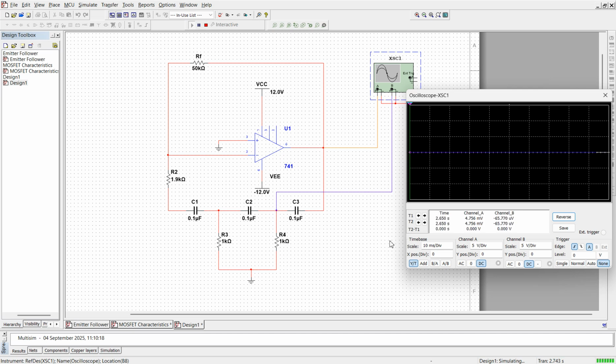Now we will observe the oscillations getting set up.